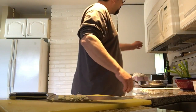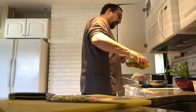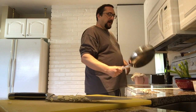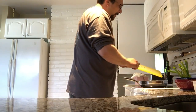This is how we're gonna start this. We're gonna get a pan going, low heat. We've already warmed this pan. We're gonna put just a dash of olive oil in there. And like I said, the pan is already hot. We'd say warm.